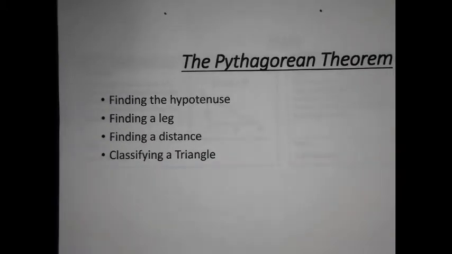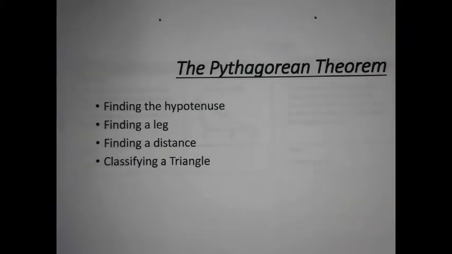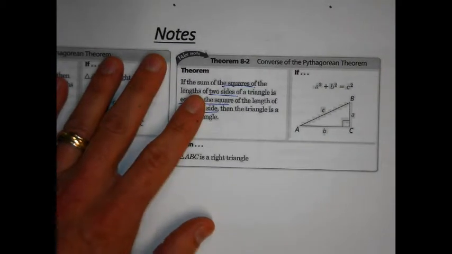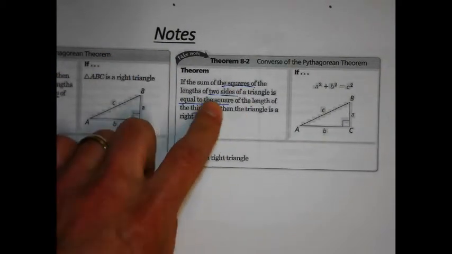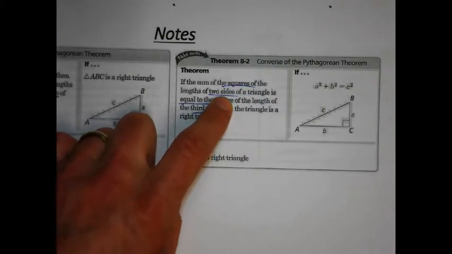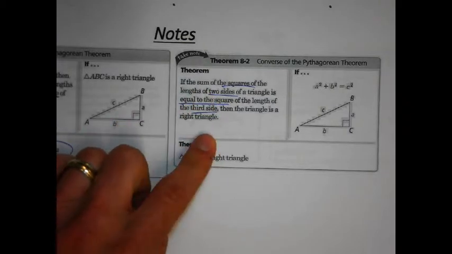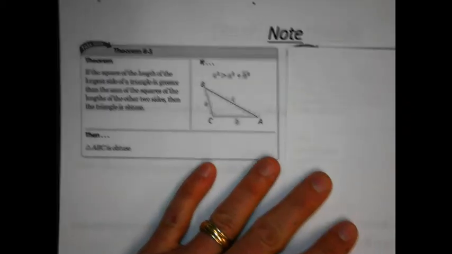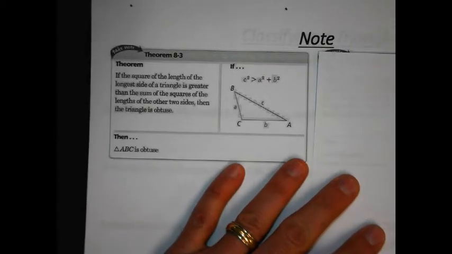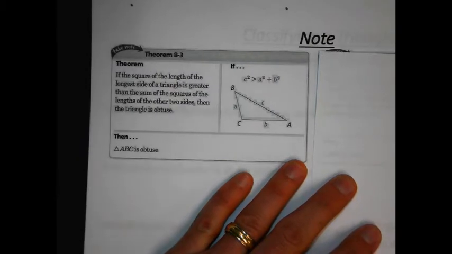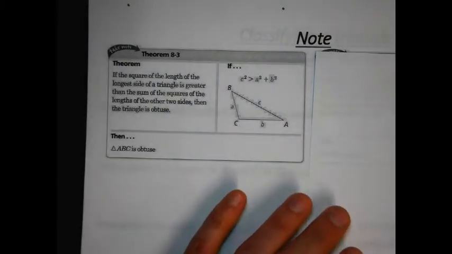Now, if you recall from the previous lesson, if you haven't watched that, shame on you. But if you recall from the previous lesson, we remember that if we have a triangle and the sum of the squares of two of the sides is equal to the square of the third, we have a right triangle on our hands. Okay? But then I should beg the question: what if they weren't equal? So what if those distances were not equal? Okay, so this is interesting.